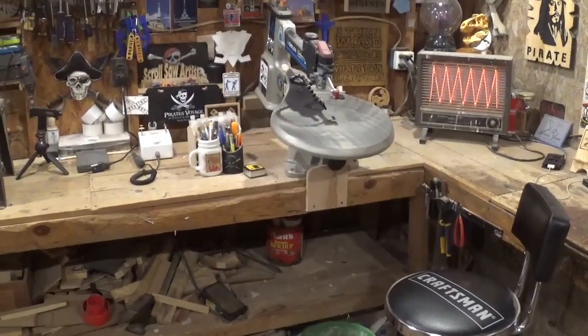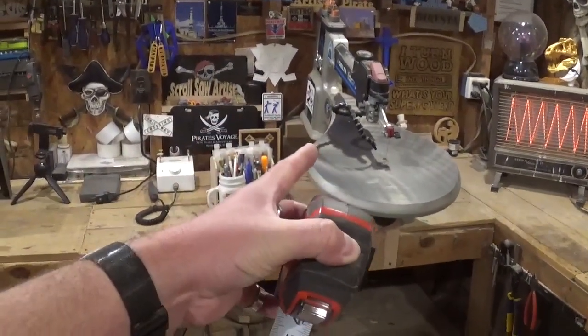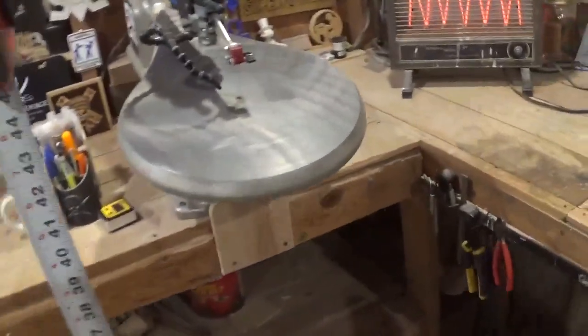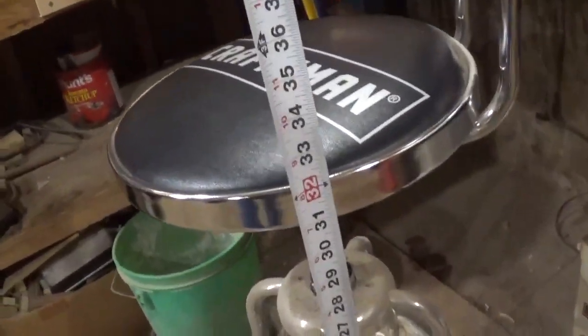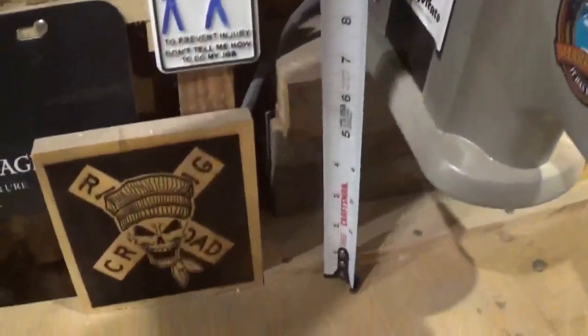Here we have the full scrolling area — there's the stool I sit in. One good thing about having the scroll saw on a severe angle is that when I do an internal cut, the waste piece usually slides right down the table into the waste bucket. When the bucket's full it gets dumped into the wood stove in winter or the fire pit in summer. The front of the scroll saw table measures right at 44 inches. The work stool is at 32 inches, and the foot switch is at 19 and a half inches.